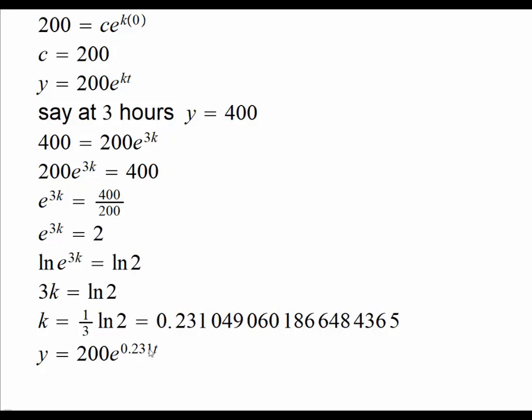A complete solution of the equation, if we chose to round to 3 digits after the decimal, is 200 times e to the 0.231t, and this is the growth rate, hourly. In other words, going from here to 400 directly is called the doubling time of the bacteria, and we can formulate it in a different form, but let's stick to what we have at the moment.